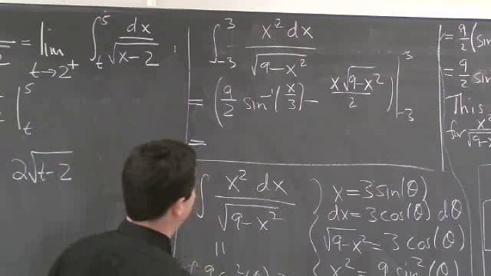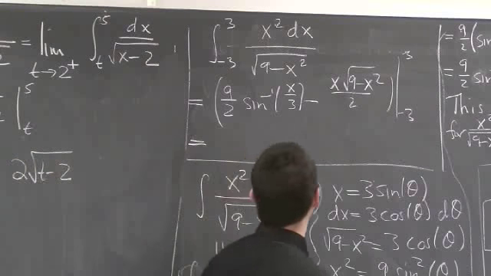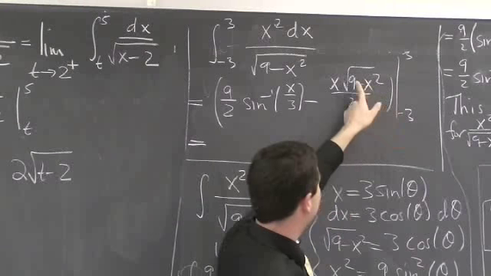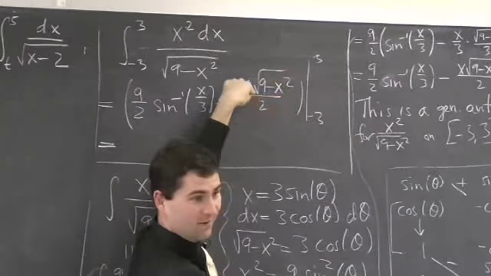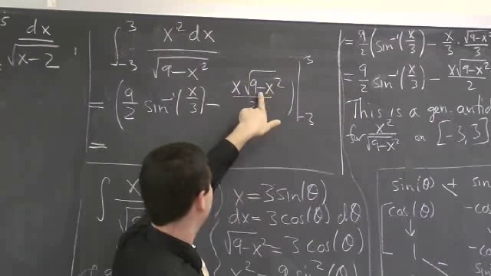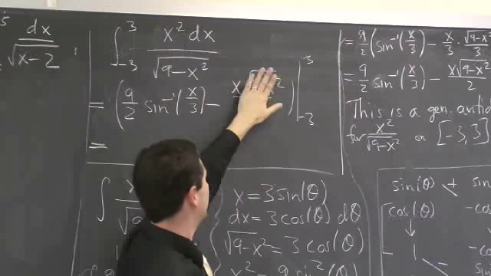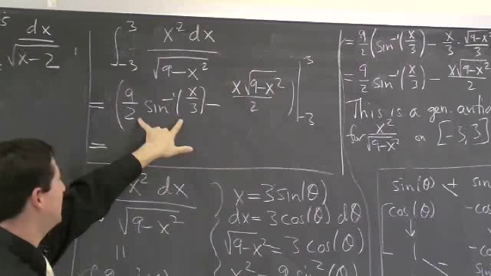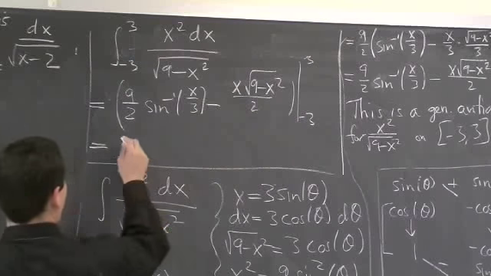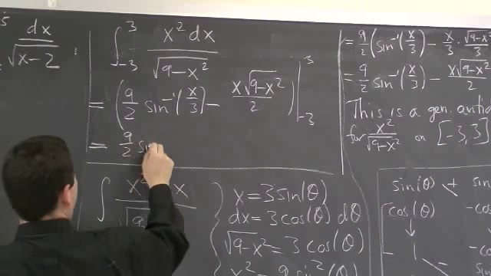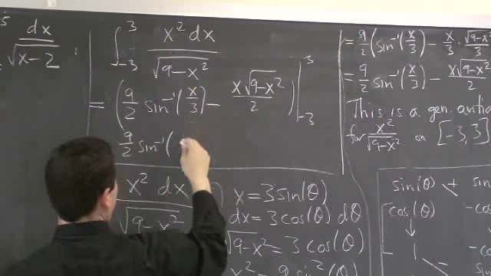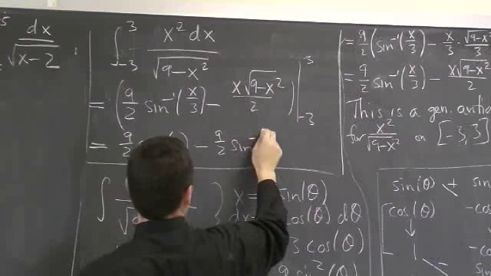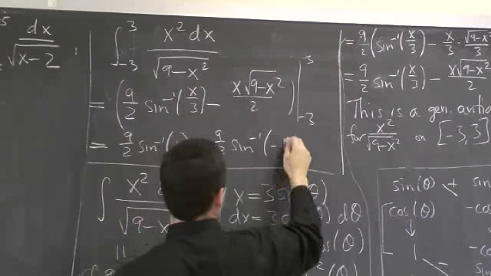Okay, so let's see if we can figure it out. If I put in a 3, or a minus 3, this part is always going to go to 0, because the 9 minus x squared is just going to become 9 minus 9, which is 0. So this term's never going to be relevant. That's nice. So actually, this is the only part that's relevant. So I'm just going to get 9/2 arc sine of, well, 3 over 3 is 1, minus 9/2 arc sine of minus 3 over 3, which is minus 1.